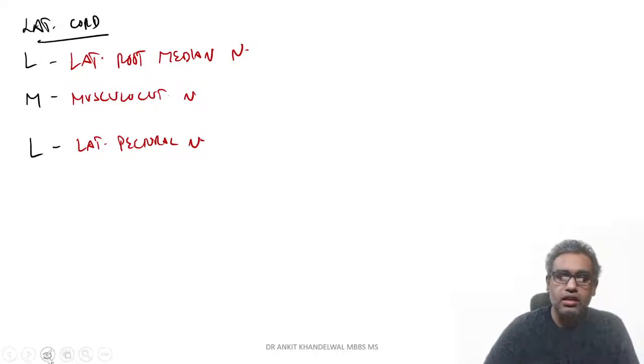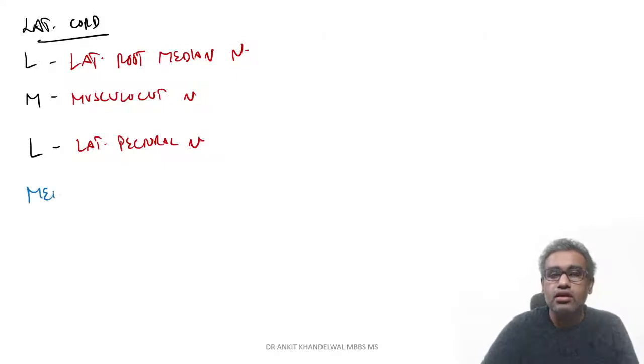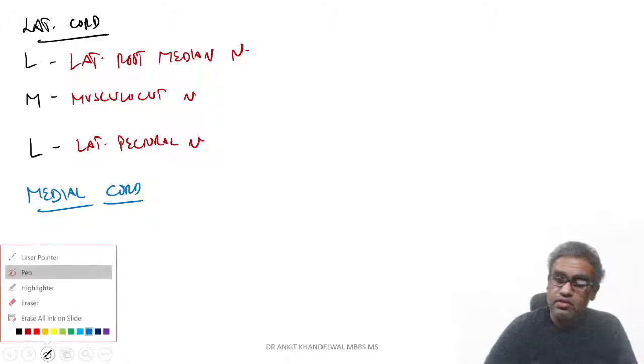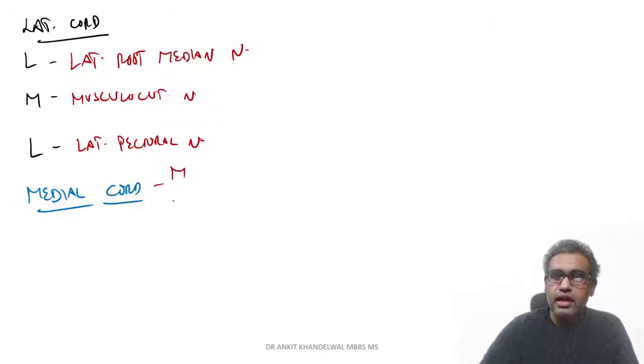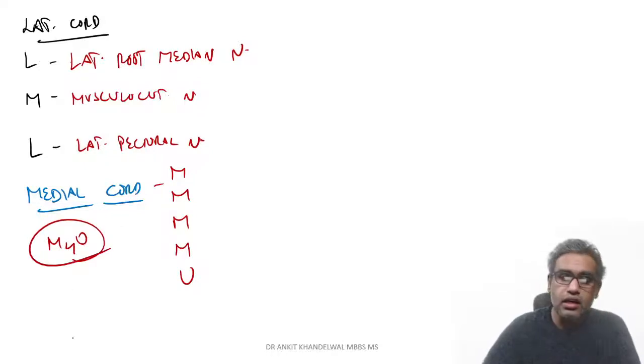Then we come to the next chord, the medial chord. Medial chord, there is a mnemonic. The mnemonic for the medial chord goes like 4 times M and a U. So we used to remember it by M for U, 4 times M and a U. What are these M and U referring to?